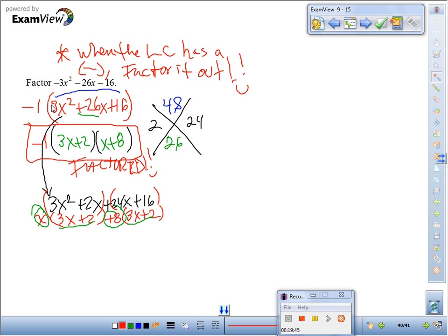It wouldn't affect the problem because if you do the multiplication, you're still going to get a positive 48. Watch. What is negative 3 times negative 16? Positive 48. You're going to be working with negatives throughout. So when you get to the binomials, you're still going to be able to get a GCF of a negative 1 at the end. So yes, it's still factorable, but you're going to be working with negatives throughout. Okay? Let's go to the next one, number 10.